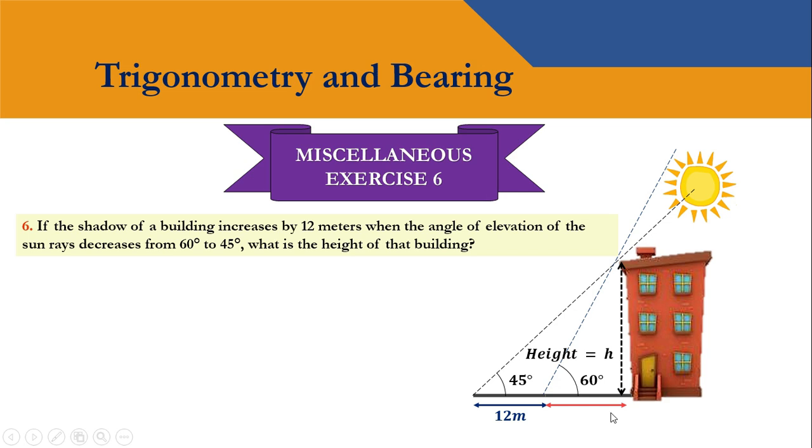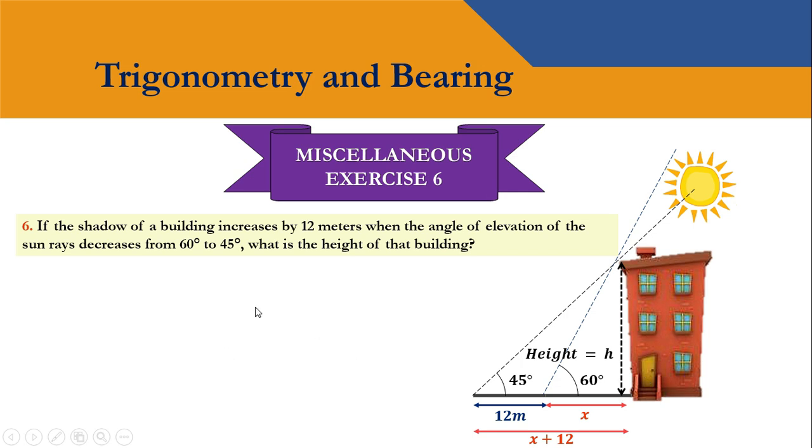So first we will suppose that initial length equals to the value x, and as we know that this x is the base of our first triangle whose angle of elevation is 60 degree. But the base of our second triangle whose angle is 45 degree is equals to this total length, which is equals to x plus 12. So the base of the second triangle having angle of 45 degree is equals to x plus 12, and the perpendicular, which is unknown, is equals to h, which is the height of the building. So perpendicular is same in case of both of the triangles.